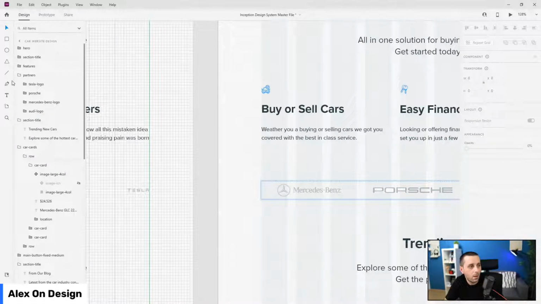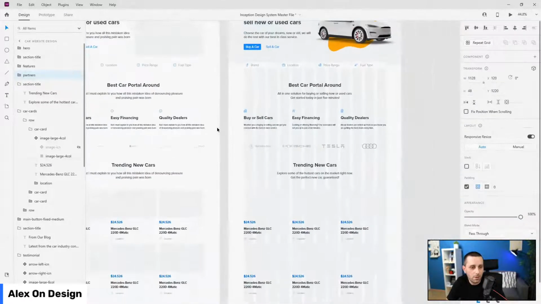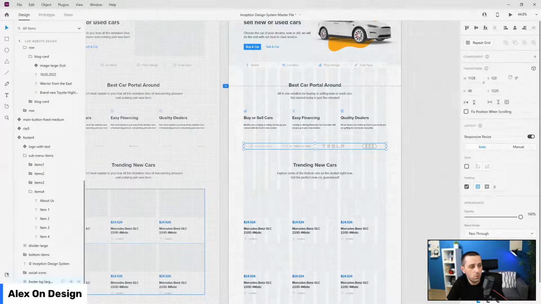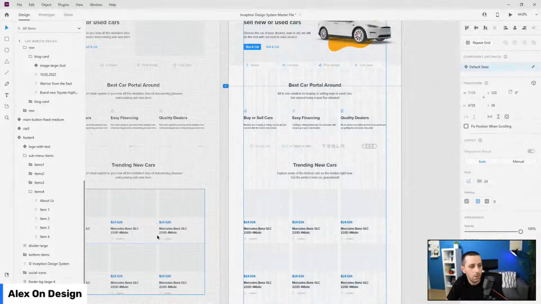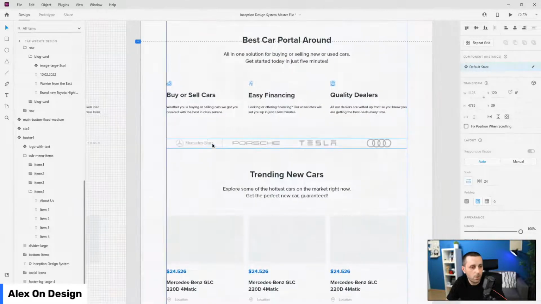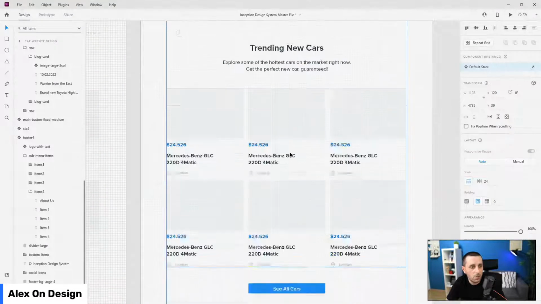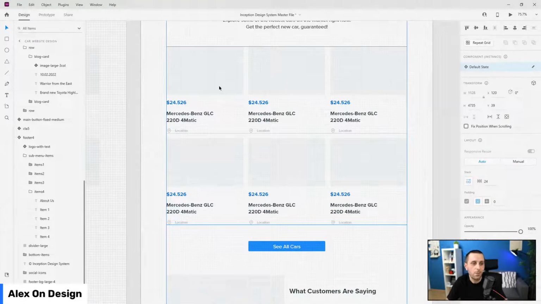There we go. So now that the partners are completed, we are going to start working on these trending new cars. So before we do, let me hide my columns so you can see them a little bit better. You can see how much better they are now once they are enlarged a little bit. So what I'm going to do right here is I'm going to create a design right now, but I would usually do it the other way around. I would usually start with the component and then duplicate that component throughout my design. Actually, yeah, actually, let's do that.